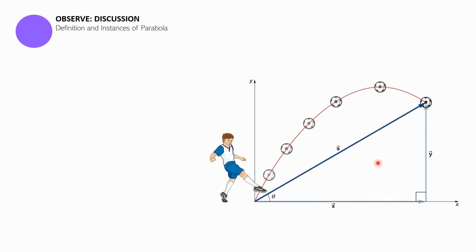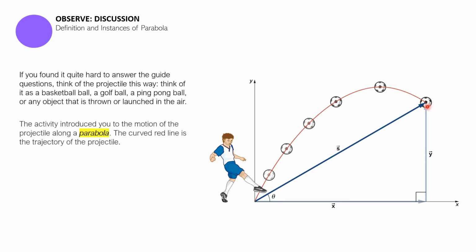Alright, so the parabola or the trajectory was that red line a while ago, which describes the path of the projectile. If you look at this illustration of a soccer player who kicked the ball at a certain angle with respect to the horizontal, that path is also colored red, and this path right here is also called as what do you call it? Trajectory or the parabola. Yeah.